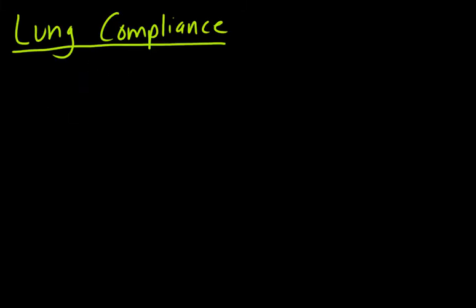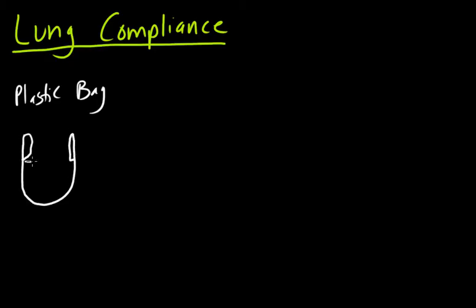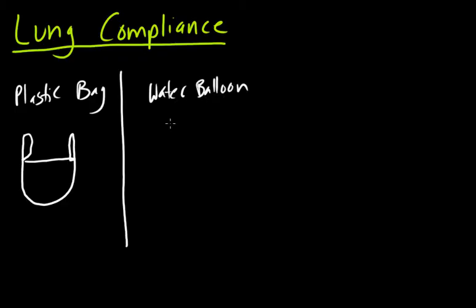So to begin, we're going to take three objects that we're going to find off the street. We're going to find a plastic bag. So let's see if I can butcher a drawing here. Here's our plastic bag with the little handles. Then here's the little loop. So here's our plastic bag, one that you'd find at the grocery store. We've also got another object I'd like to think about, and that's going to be a water balloon. So we've got our water balloon here.